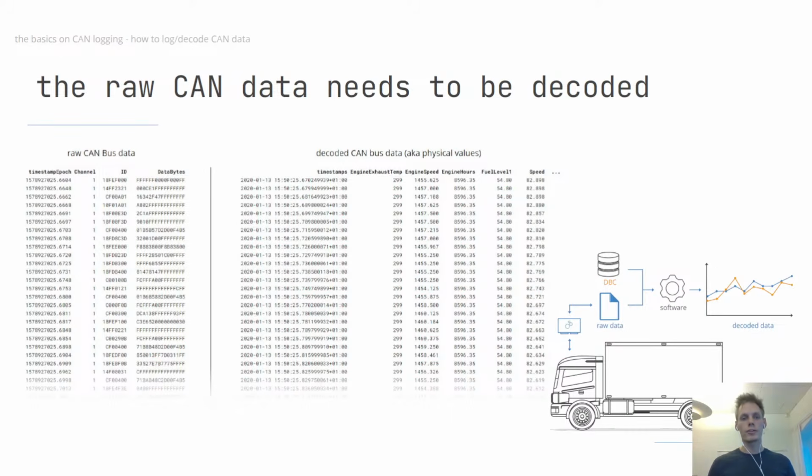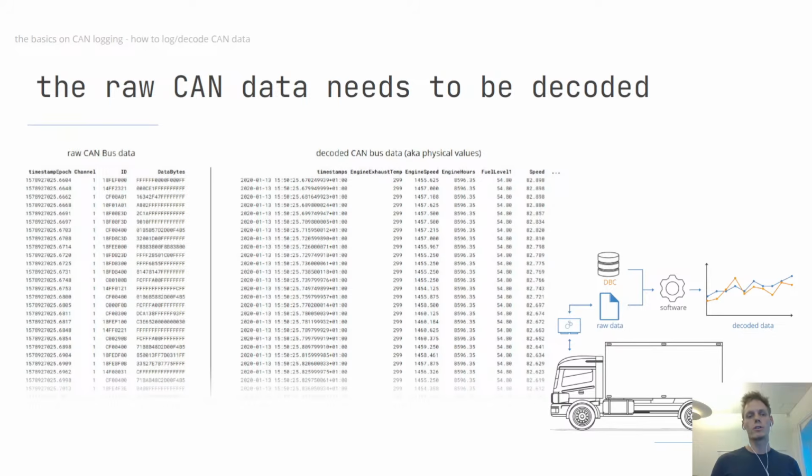Now, let's assume we're past all that, and you have successfully recorded some raw CAN bus data from a truck, for example. Let's look at the data on the left. What you see here is essentially a collection of time-stamped CAN identifiers and data bytes. To most of you, this in itself will not make a lot of sense. It will not be very useful, because you are not Neo from the Matrix. You cannot make analysis based on the left-hand side here.